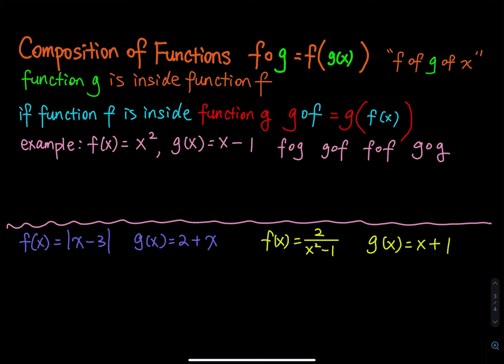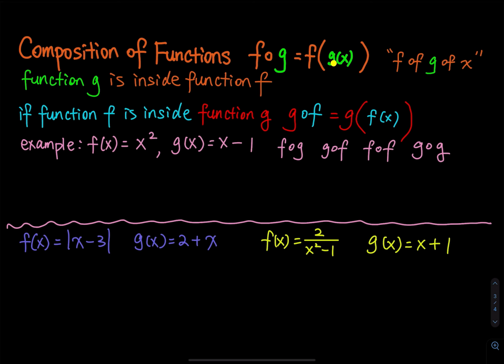Composition of functions, sometimes we just call this composite function. Very easy to understand, nothing hard to worry about. So let's introduce another notation. So take a look at this place. We have f o g. So what is f o g? f o g means f of g of x.